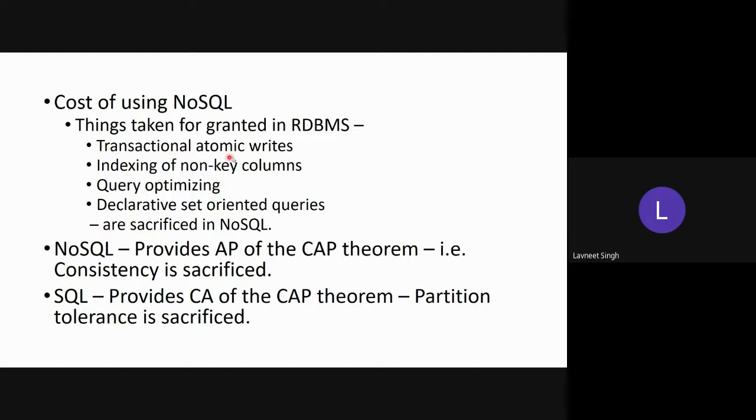Now, transactional atomic writes, right? This is the fundamental concept in RDBMS, and it is not applicable in NoSQL. That is why I was saying RDBMS concepts cannot apply as it is to NoSQL because there are fundamental differences between them. That is why I was cautioning you not to think in terms of RDBMS when you are designing a NoSQL database and vice versa, because of these fundamental things that are taken for granted in RDBMS not being available in NoSQL.